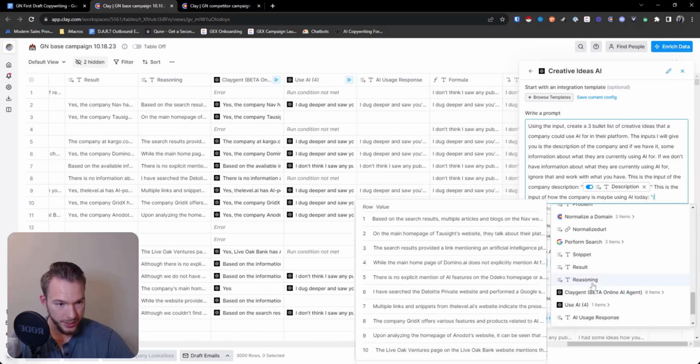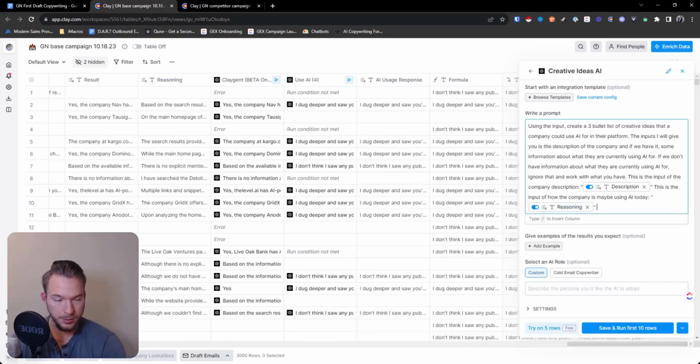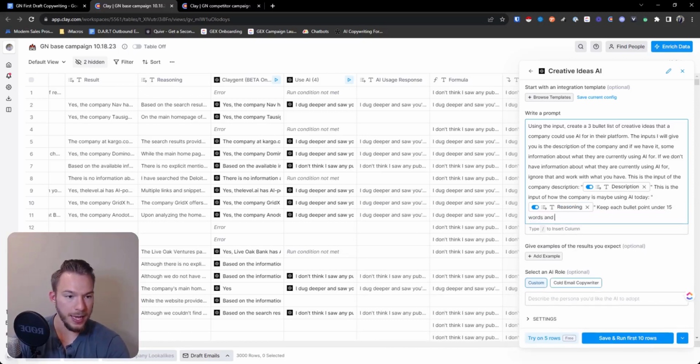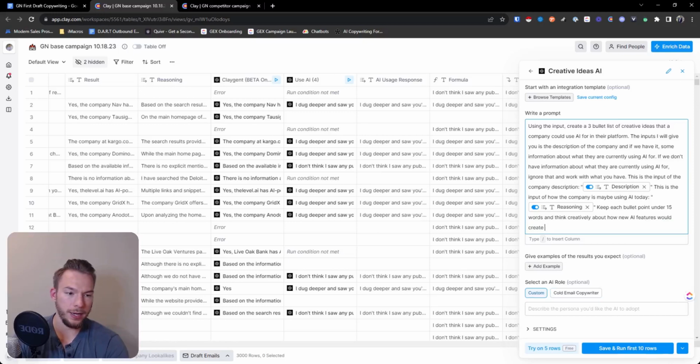And we're going to use reasoning here. Keep each bullet point under 15 words and think creatively about how new AI features would create a better experience for customers.